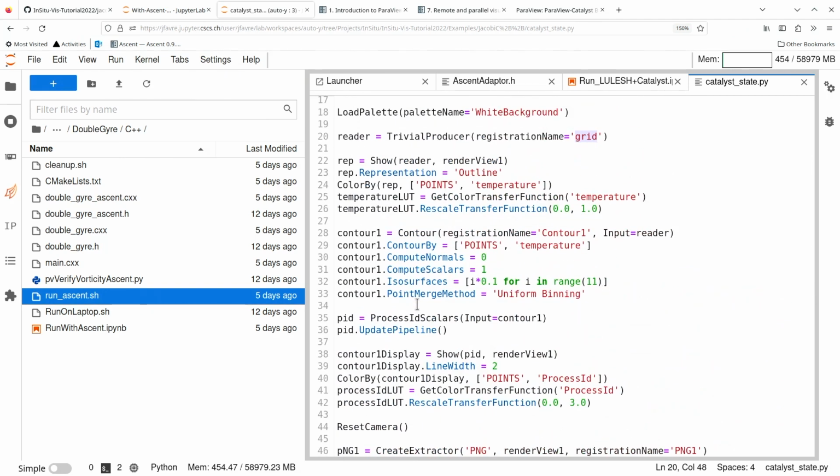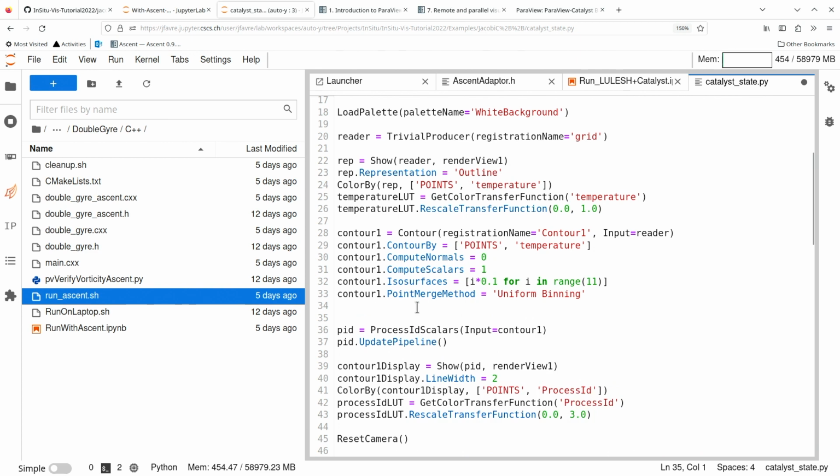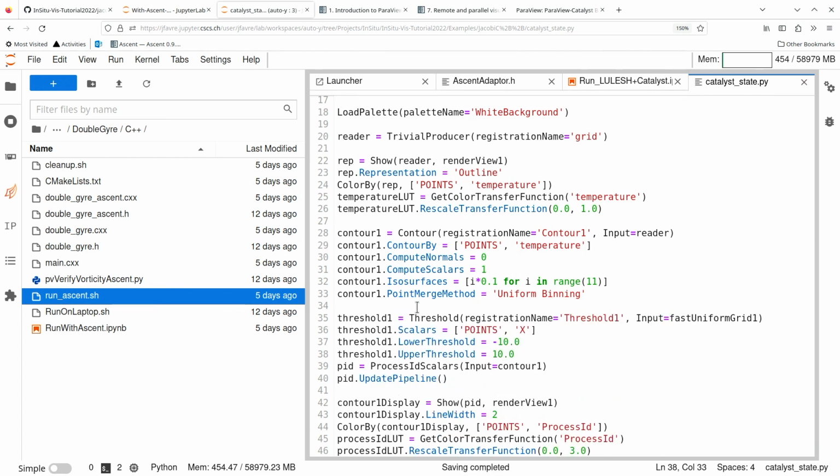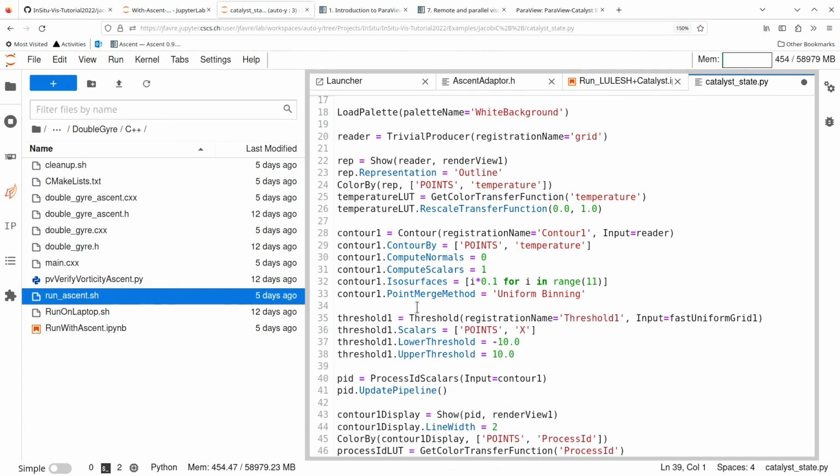Here I will insert my threshold command. The input is the reader. The scalar field is called temperature. Lower threshold 0.5, upper threshold is 1.